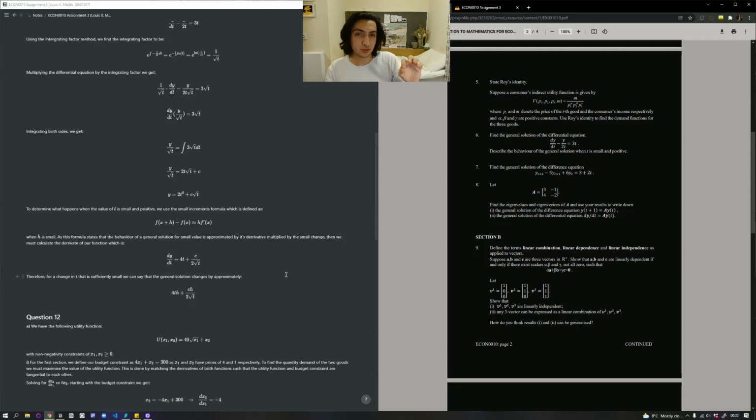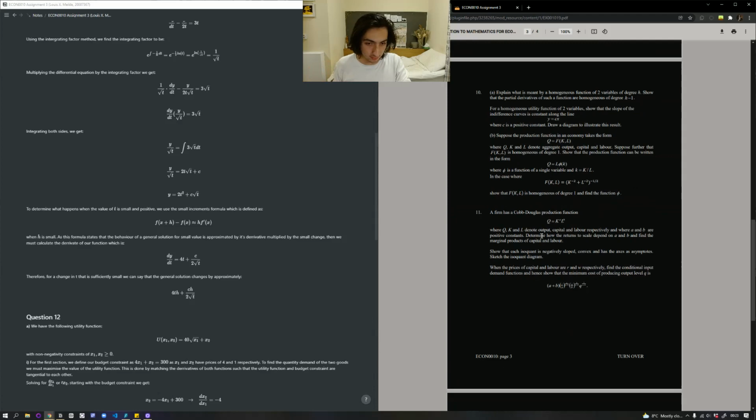Not entirely sure if that's right. In fact, I think it might not be. I'm not entirely sure, but that's what I did. Again, don't take my advice for granted. This is just what I did. I'm pretty sure the integrating factor method is correct, but I'm not entirely sure about this last bit. So if you look at my document and edit it, I might have a different thing. Who knows? But that's what I've got right now.